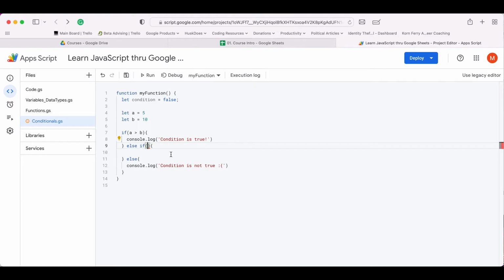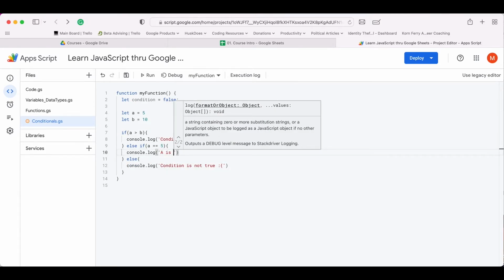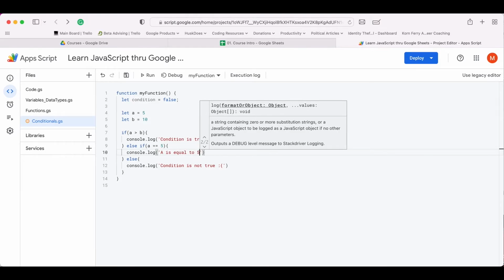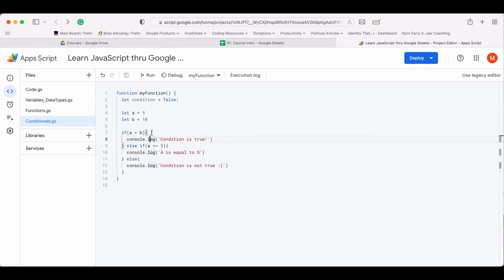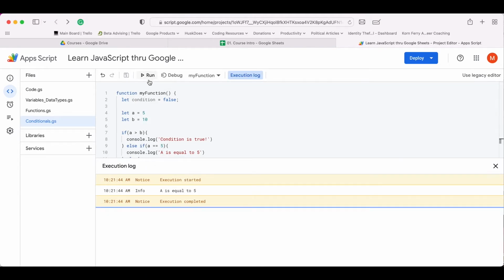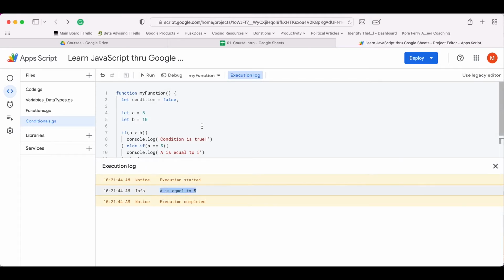What we could also say is if A, and we're going to do double equals, is equal to 5, then we're going to console.log "A is equal to 5." The reason you do double equals is because if you just did a regular equals, that would be assigning A to 5, which isn't what we want. We want to do a comparison. Let's run this. What we get is A is equal to 5.